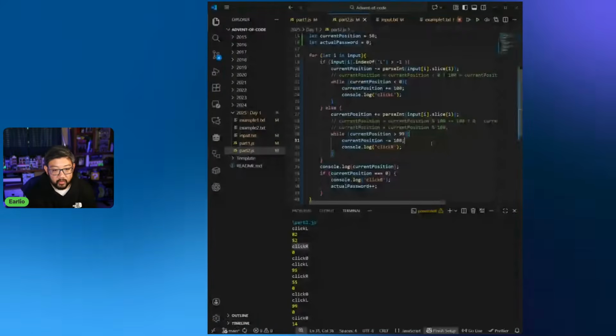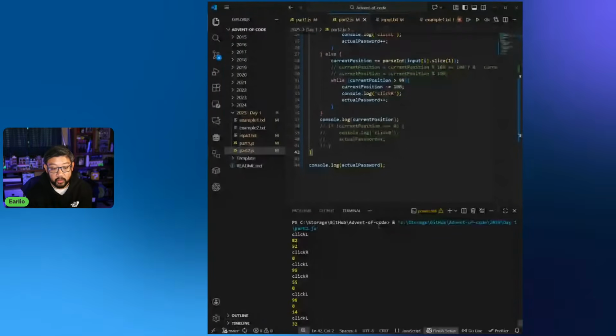You know what? What if I just get rid of this? That's 6. 6 is correct. So instead, what I'm recording now is every single time the dial clicks onto 0, whether it's stopping or moving on, is when it's recording. And I got rid of the recording of checking if it's at 0.